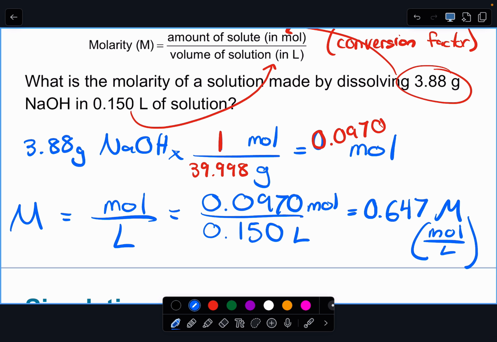So all the properties of the base NaOH are going to be much more significant the more concentrated it is. NaOH is corrosive. If you pour it in as Drano, it's gonna eat up all the nasty garbage that's in your sink, hair and whatever. And it does that because NaOH is corrosive. So if you have a very concentrated solution like a 2 molar or even a 5 molar solution, that's gonna be better at being corrosive than say a 0.01 molar because it's more diluted. There's less NaOH in a given amount. Okay? All right, so now we're gonna do a problem.